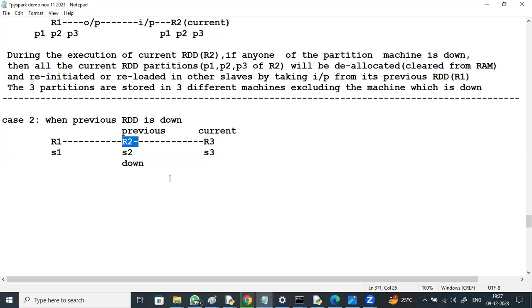No, sir. R1 is not available, right? When R3 is computing, only R2 is available. When R2 is ready and its computation is finished, R1 is removed from the RAM, not available in RAM. R1 not available. R2 is previous.